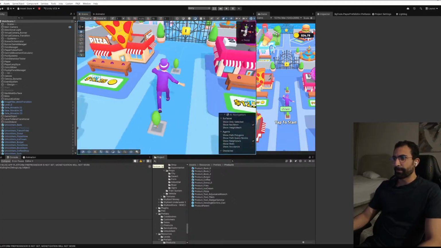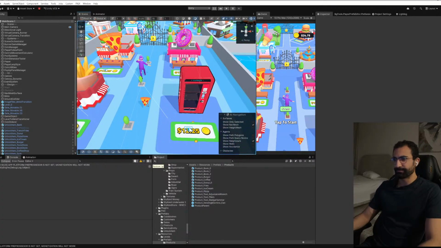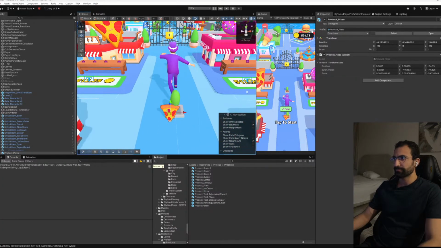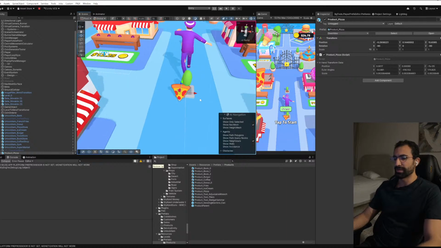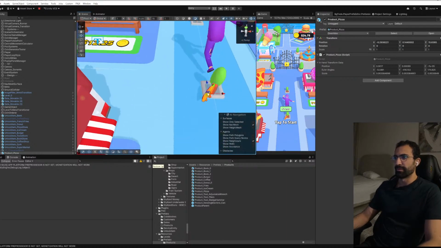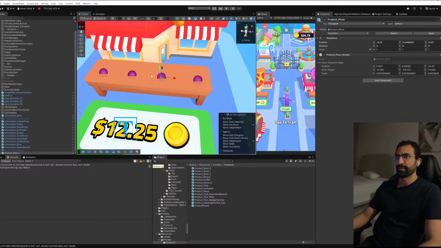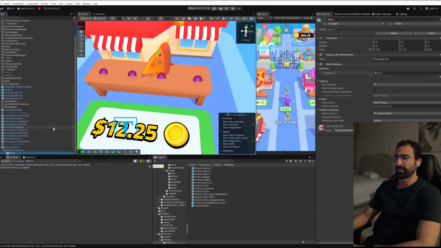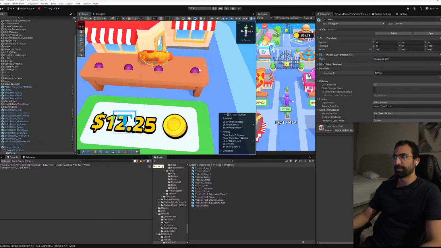So, we have a pizza. The rotation is terrible. So if I go 0 and 0, yeah, wrong. So let's fix that. The rotation should be handled from here.